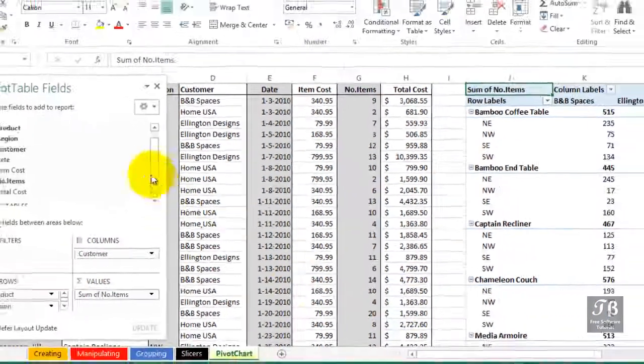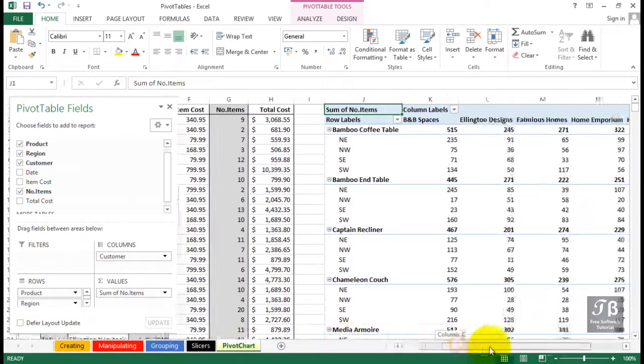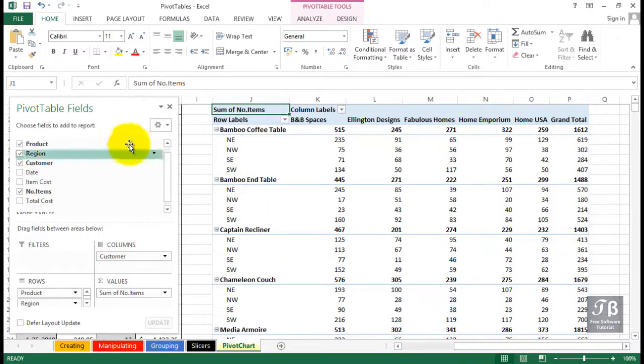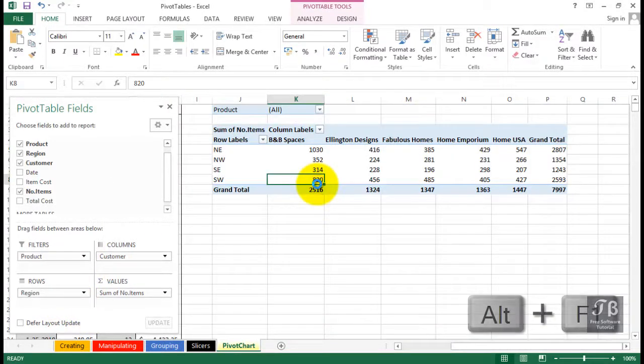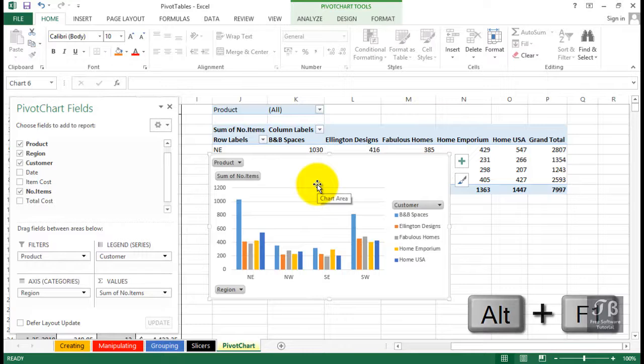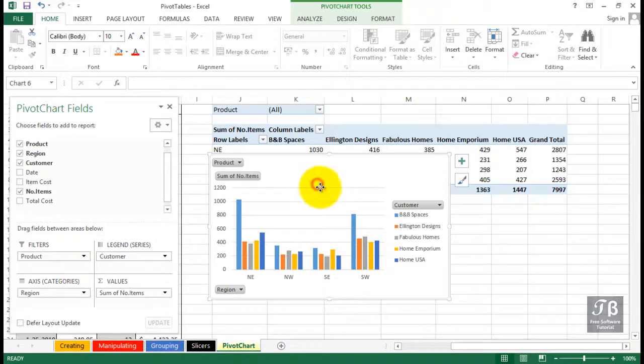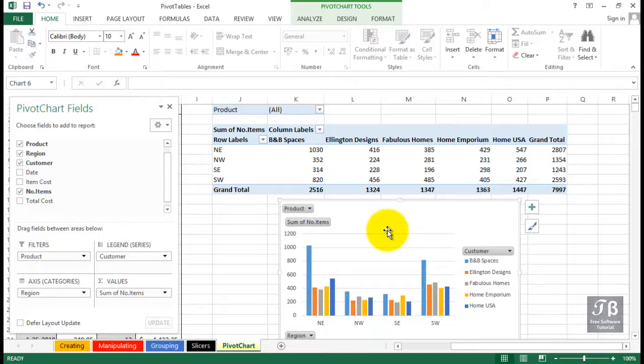What if we change our minds at a later time? In any existing pivot table, and here's one here, regardless of its layout, if you want to create a pivot chart, you can simply press Alt F1. That creates a pivot chart. I tend to do that myself more often, but you can create a pivot chart from the beginning along with the pivot table, or activate it later, or as the case may be, delete it whenever necessary.